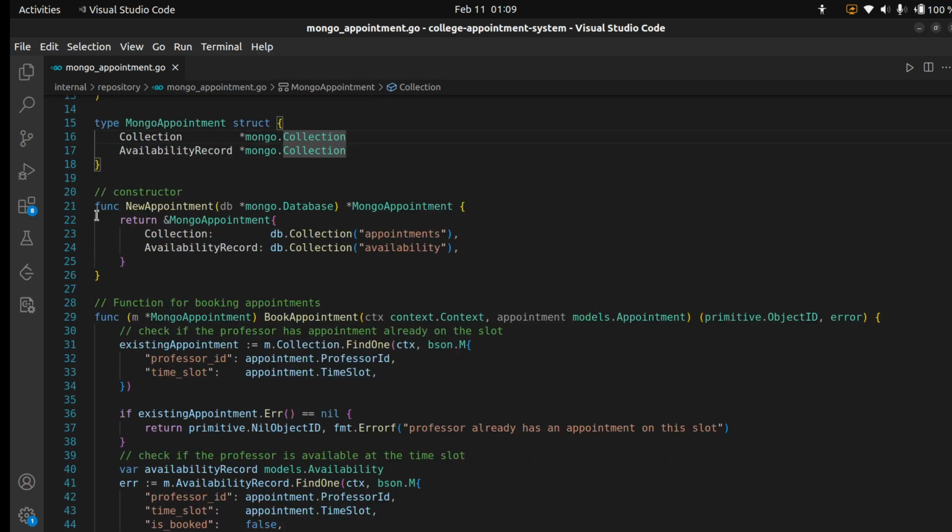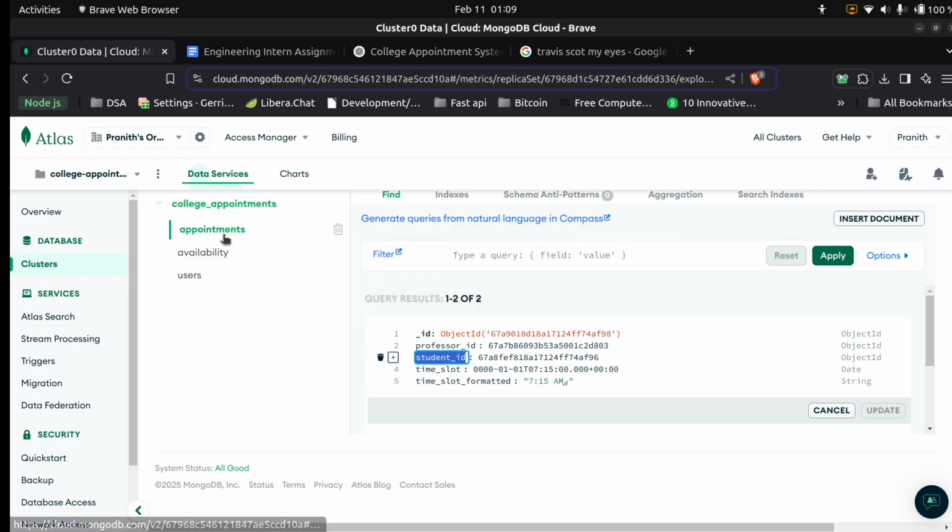So I'm here creating a constructor. What exactly this constructor does is, the pointers which I have created here are now pointing to my appointment and availability collections. The collection pointer is pointing to my appointments collection in the DB, like my appointment collection is here, this one.